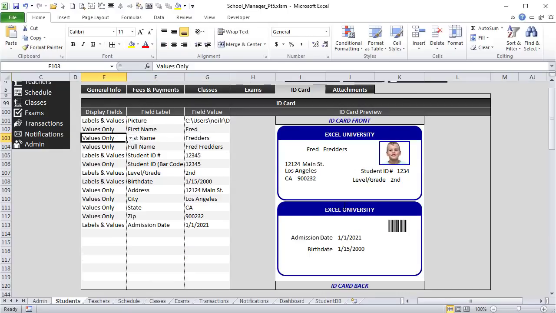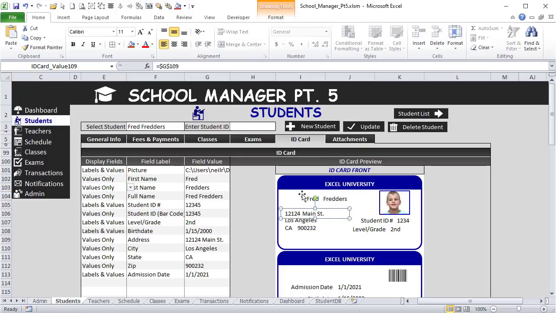Last week we created these fields, but what I want to do now is make sure that these fields and their position and all the information gets saved somewhere. And the reason we want to save all that information is that when multiple users get it, they can create these ID cards dynamically, pretty much just by running a macro. So that means if the administrator decides to move this over here, automatically when a user gets that, they're going to be able to just click refresh and it will update automatically. So I'm going to show you how to do that.